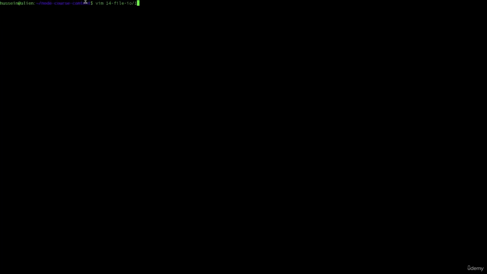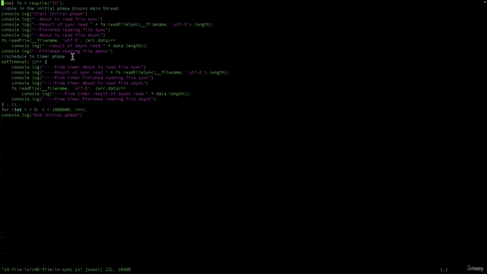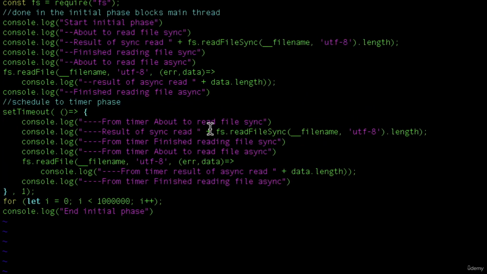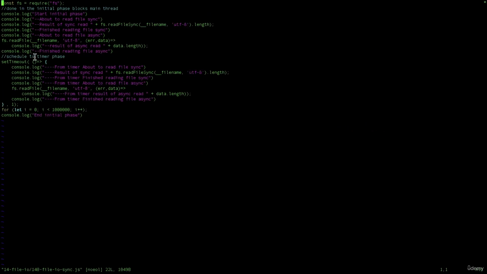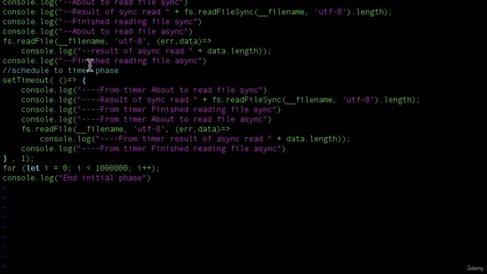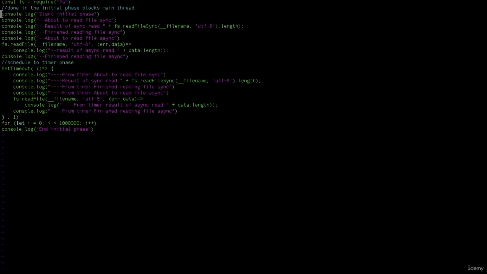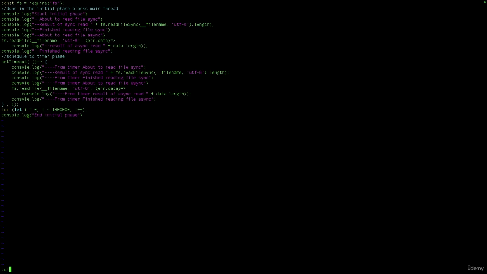Let's get started. Let me view the first file, 440. And what we have is this. We explained this in the slides, right? We have a read file sync, reading UTF-8, and then we're printing this synchronously, and then we're gonna read this, and this is asynchronous. There's so much happening here, right? So let's just run it, and you can see that we're doing so much right here, so it's not worth tracing that, right? I'd rather trace something simple.